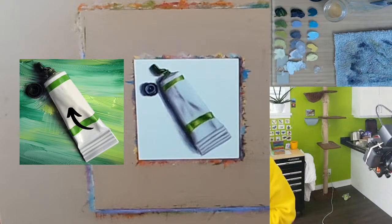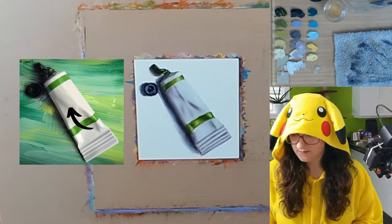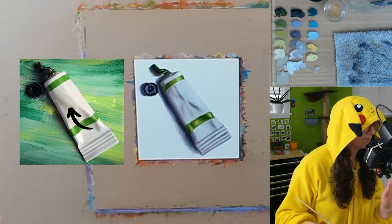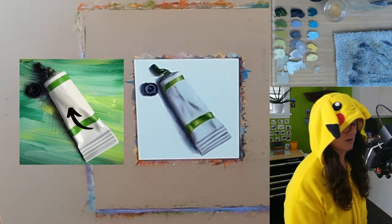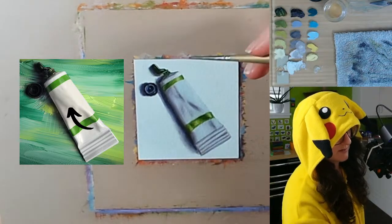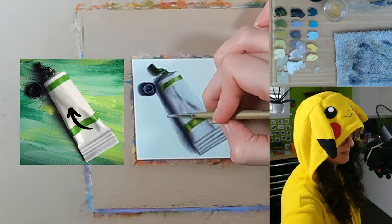I'm going to add, like I said, the fun background in, just because I think the fun background is kind of nice. And don't have to go too crazy with this. Blend this out. So if you were to leave this, you would probably want to blend this out a little bit more.